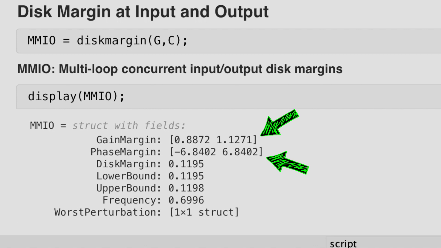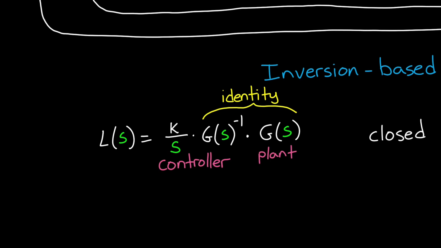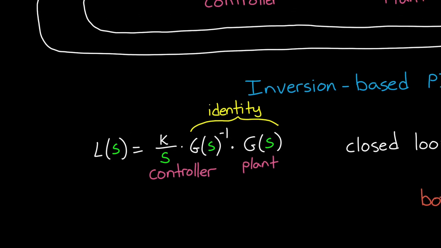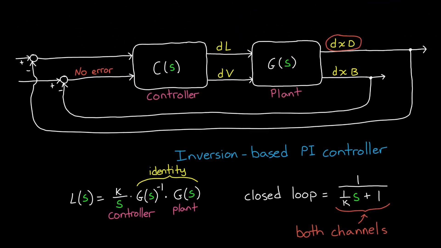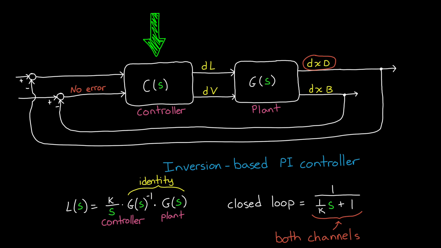A question might be, why is this the case? Well, it's mostly because of how we design the controller. The controller is inverting the plant. And this gives excellent responses and integrator-like margins as long as C perfectly cancels out the dynamics of G. But if you introduce gain and phase uncertainty at both the inputs and the outputs of the plant, the cancellation no longer takes place and the design falls apart. This is why you want to assess the robustness of your design, even if the response with a nominal system looks good.